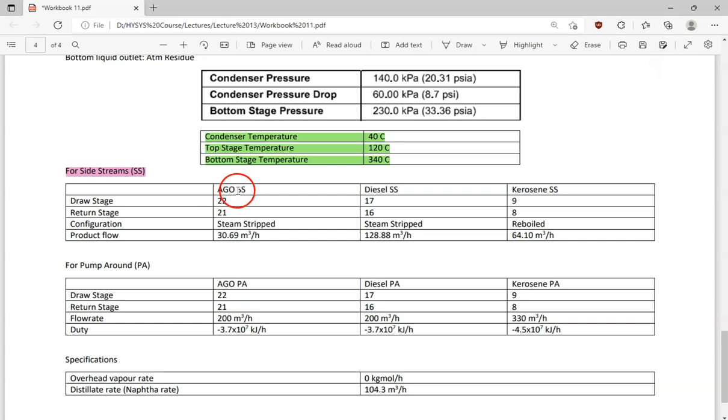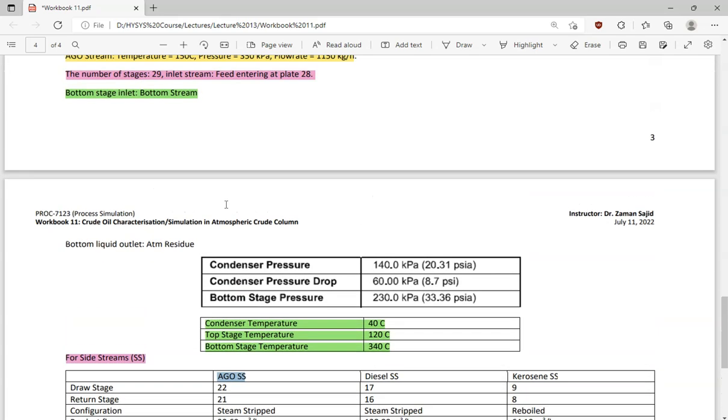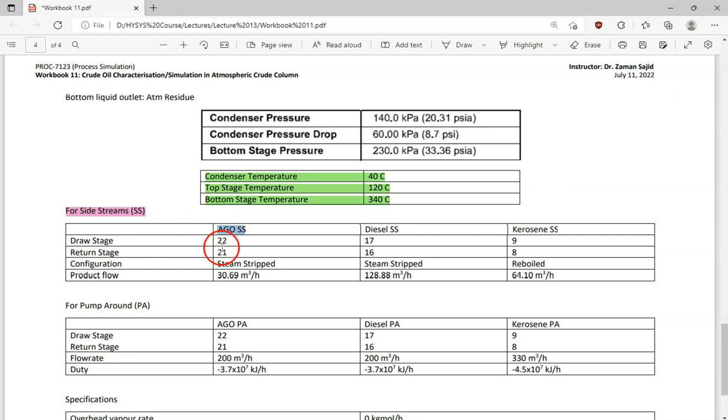I have the AGO side stream, these are properties for AGO, and I have the diesel side stream and the kerosene side stream. The thing I want to highlight here is the draw stage number 22. That means from the main column, which has 29 plates, from plate number 22 we are drawing some product, removing our AGO product, and then from plate number 21 we are returning the leftover product to the main column.